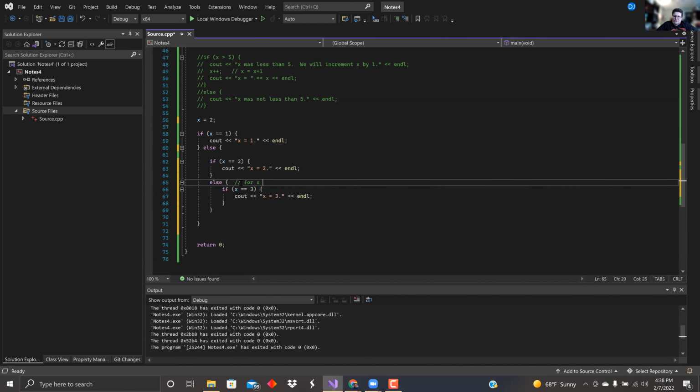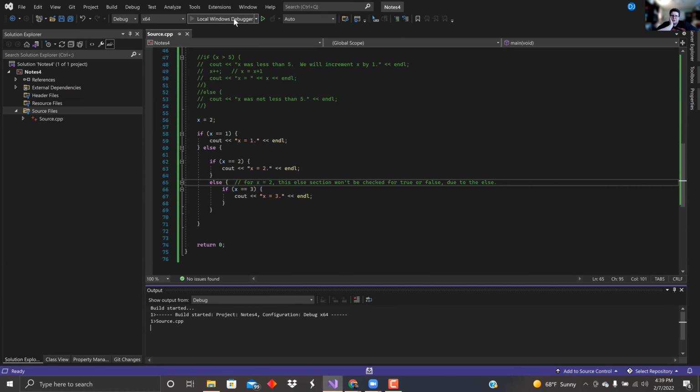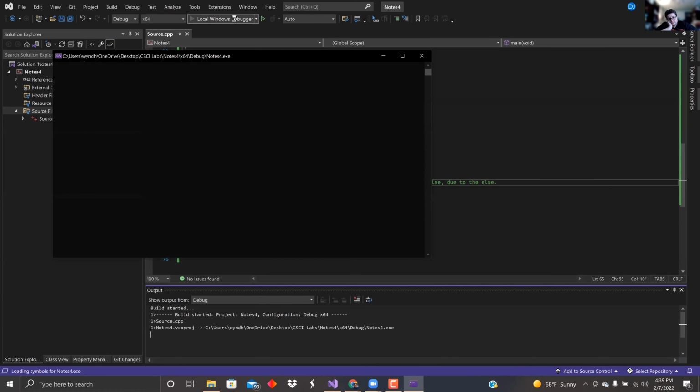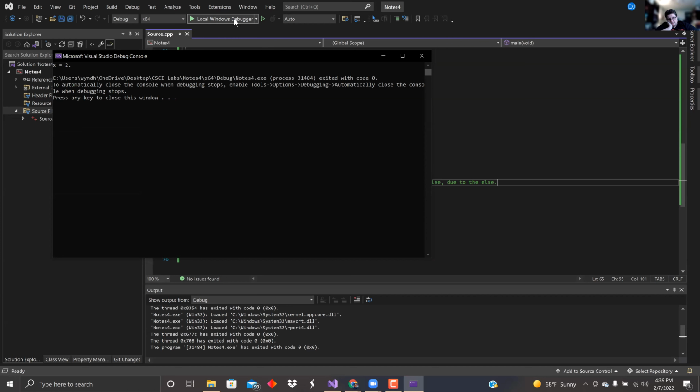So for X equal 2, this else section won't be checked for true or false due to the else. So we run it, we should get the X equals 2. And we did, we got X equals 2.